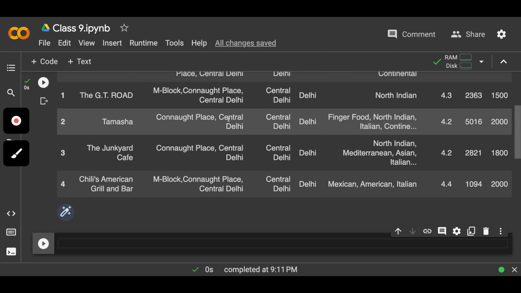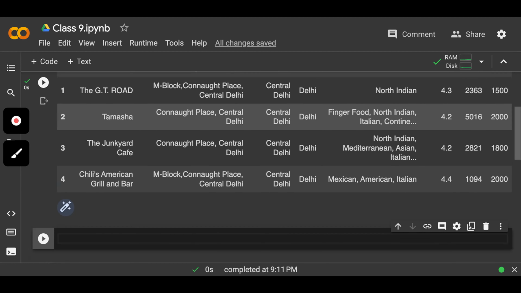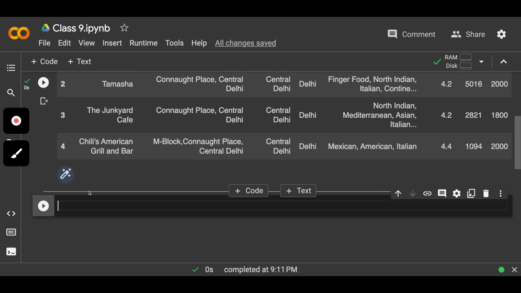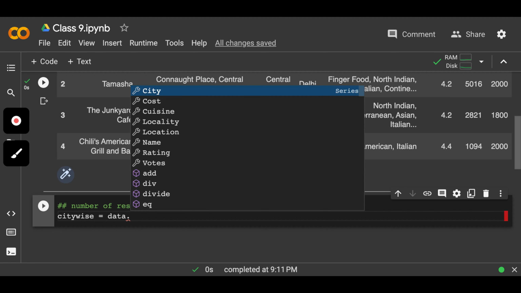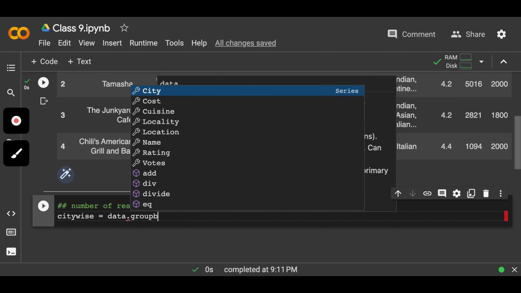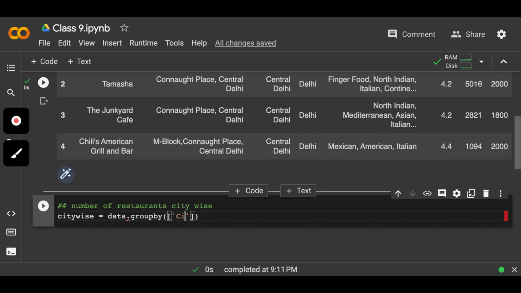So to start with, let's do the aggregation of number of restaurants city-wise. How will we do this? Tell me. Let's see, please.